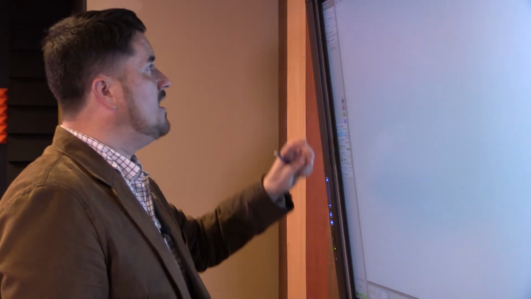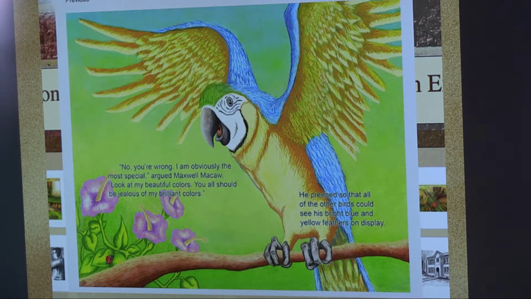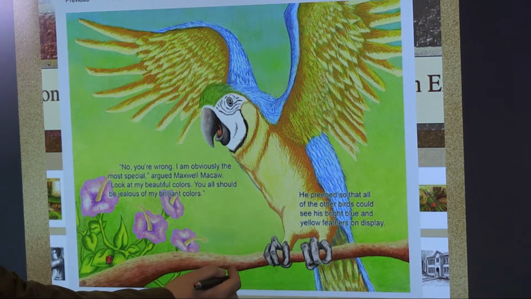Alright, so we'll look up here on the whiteboard for a second. I actually brought up this to show you, and what this is, you're looking at an illustration that I did for Julia and Melinda Richardson's Owen Owl's Wise Words. So this is a page from their book. And I wanted to give you sort of an example here of what we've been talking about.